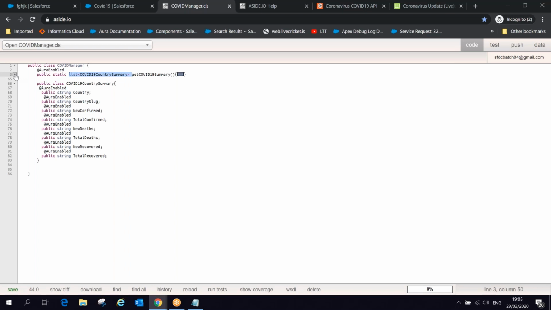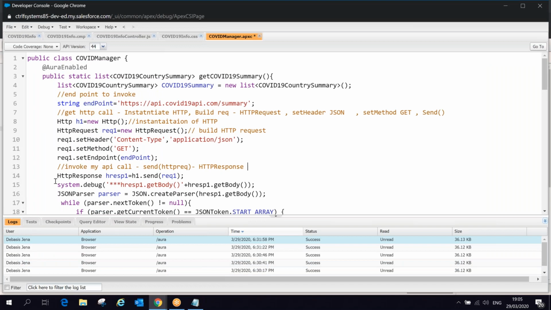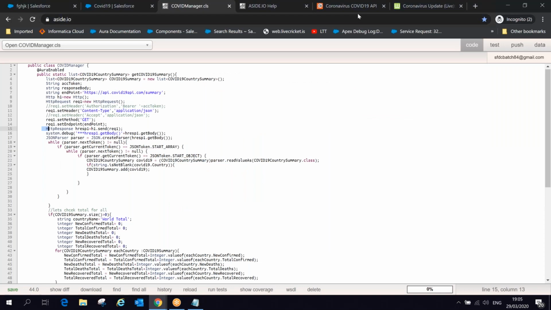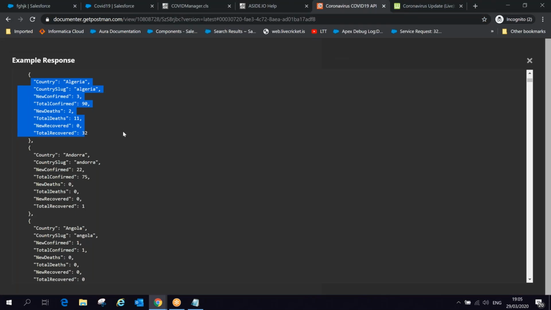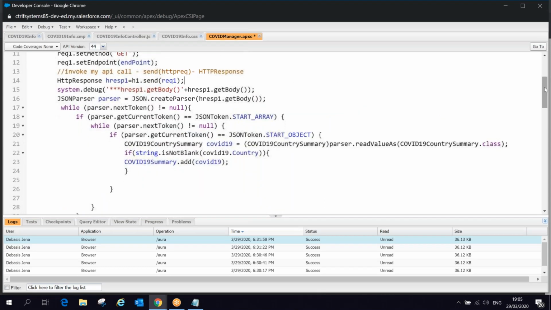So now what I'm going to do here, once I got this response, let me show you. It's going to give me a JSON response. All the response is in JSON format. As it's in JSON format, I'm going to parse it. For parsing, see, I use the JSON parser. This I have also explained in my previous sessions, you can see that. So I'm creating the JSON parser from the response body that I get in the response. I'm going to parse it using JSON createParser.